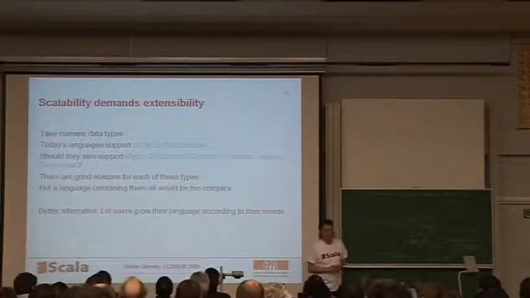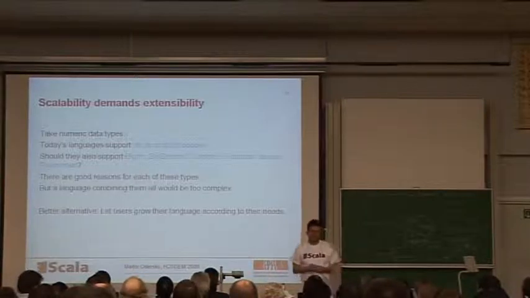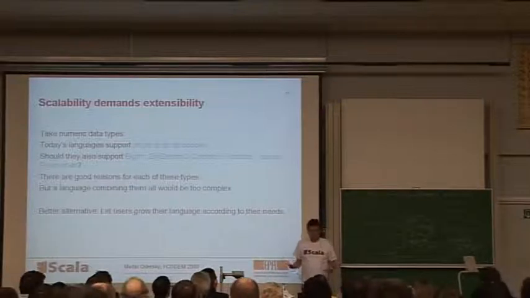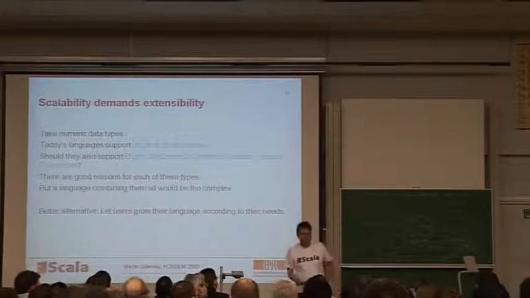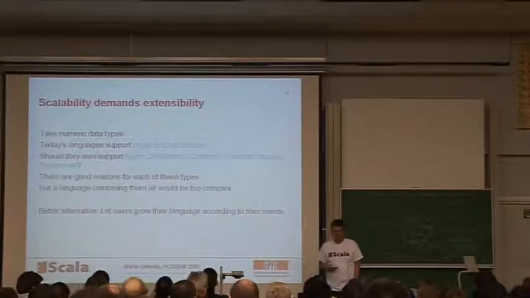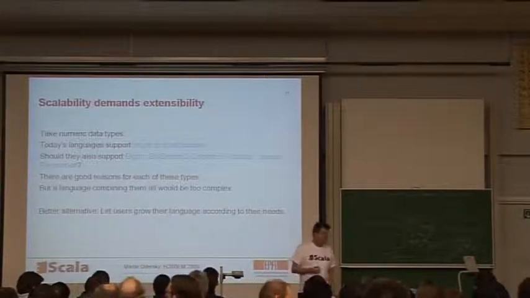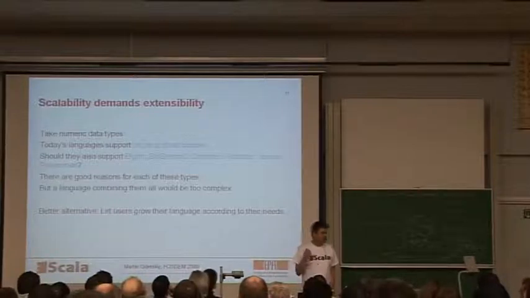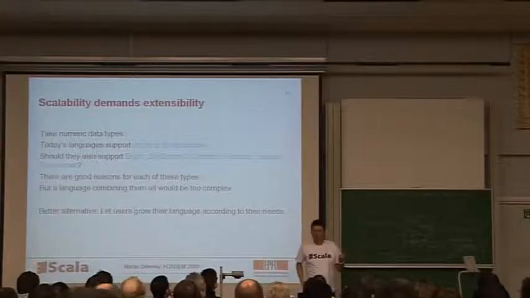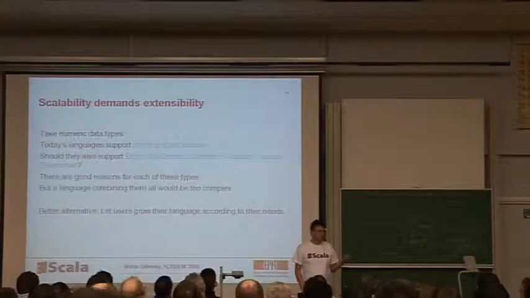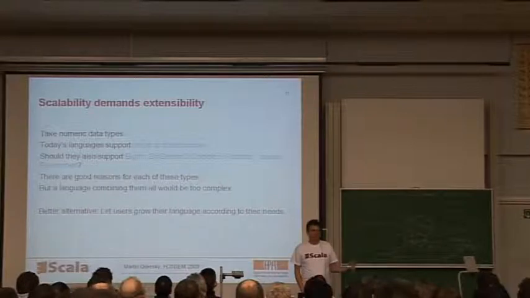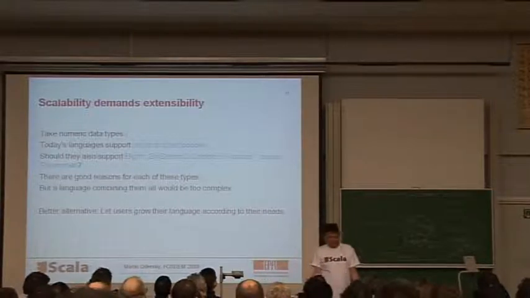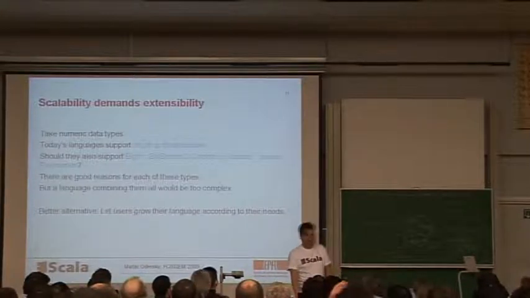So if you want to be scalable, then one of the important things is to be extensible as a language. So why is that so? Well, it's because we don't foresee everything that users want to do with our languages. Every user has different demands and different ideas what they want to do. So one example of that, very concrete, is numeric data types. So in today's languages, you have int, long, float, double. The question is, should we also support BigInt? Well, they're very useful, very applications that absolutely demand BigInt. How would you do cryptography without big decimal? Business wants big decimal. How can they count all the pennies and cents? Complex numbers, physicists absolutely require complex. Complex, rational, interval, polynomial, they all have really important usages. But if you had a language that combined all these as numeric types in the language, it would be really huge. So what do you do? The alternative, of course, is to let the users grow their language according to what they need.